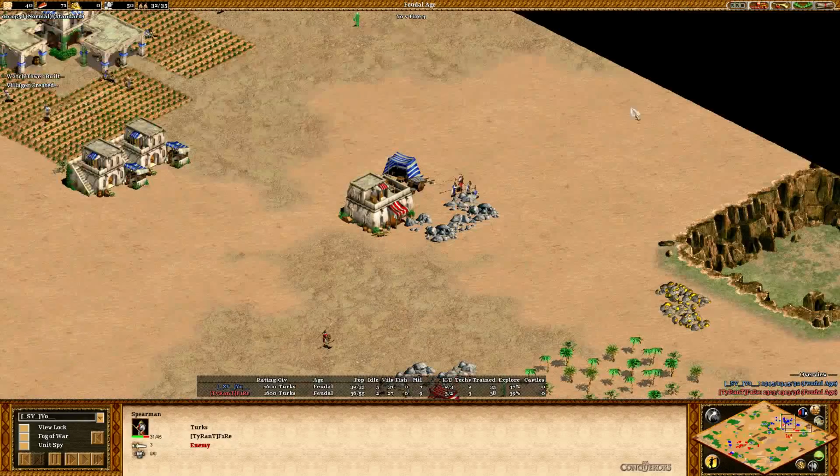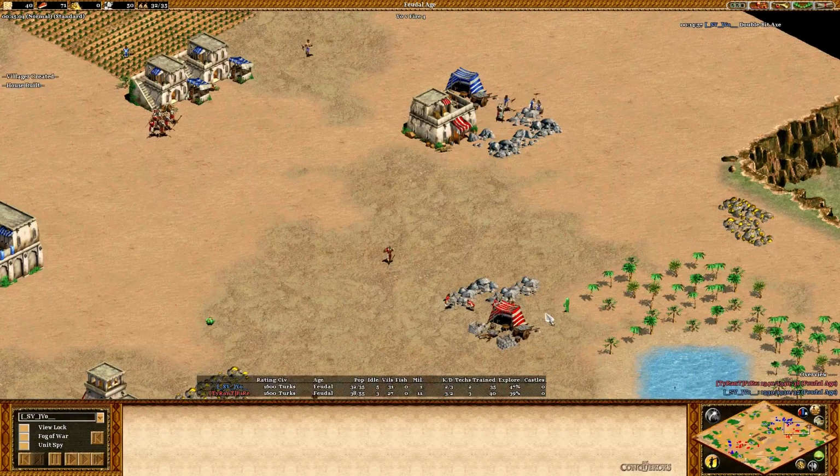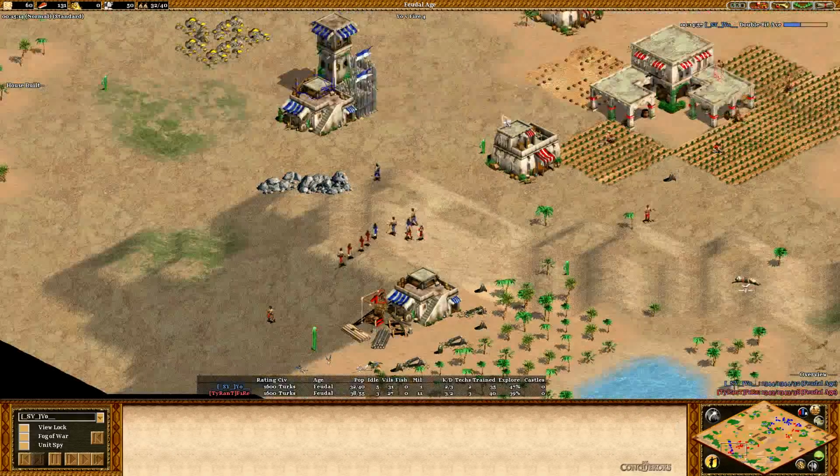So, both players building towers. At the moment, Yo has the score lead by 2 points. Nope, Fire's taking it back over. Yo has the villager lead by 4. That's probably more important right now.